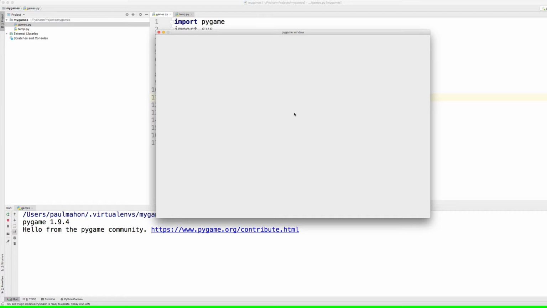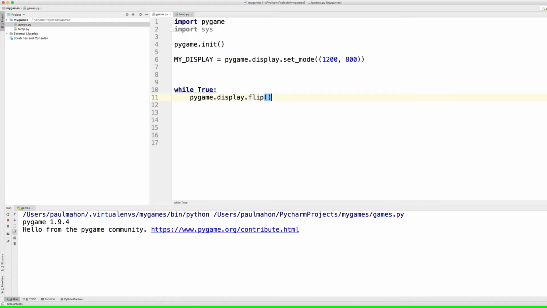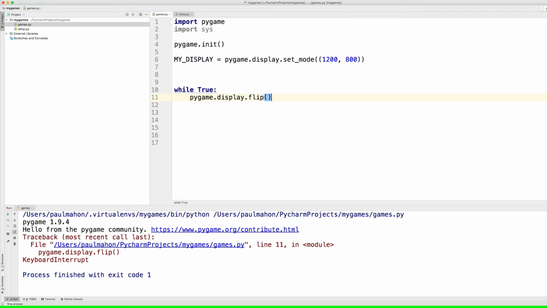The only way we can quit this game now is to press the PyCharm stop function, which is the red box on the right. And you can see it gives errors and stuff. But this is the very basic, the very minimum that you need to put a screen on the desktop. So now that we're at ground zero of Pygame, let's build upon this to add more features.